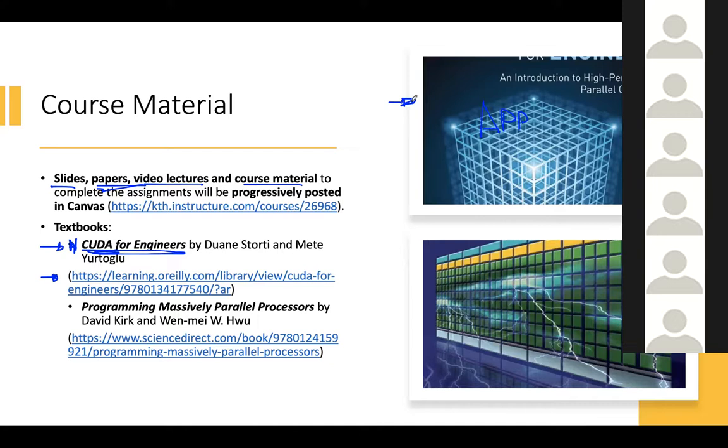If you're coming more from the computer science side, that's probably this book, Programming Massively Parallel Processors, where massively parallel processor is basically a GPU. This is the book if you're very interested in the computer science aspects of GPU programming. You go deeper into the architecture, the programming part, and the optimization part of CUDA. So this book is also highly recommended.